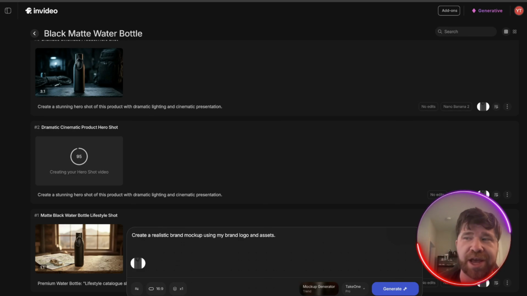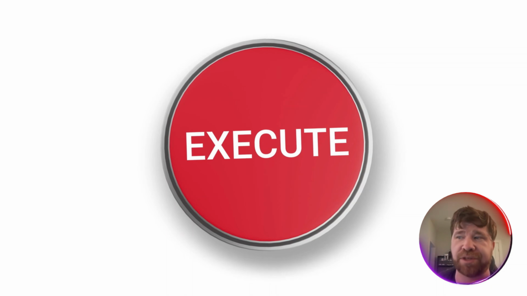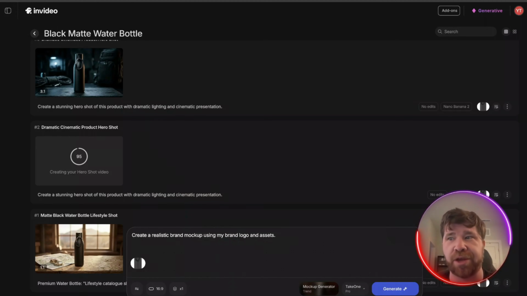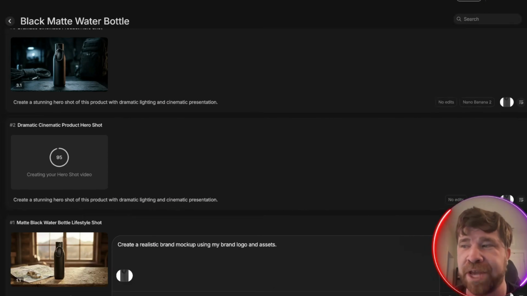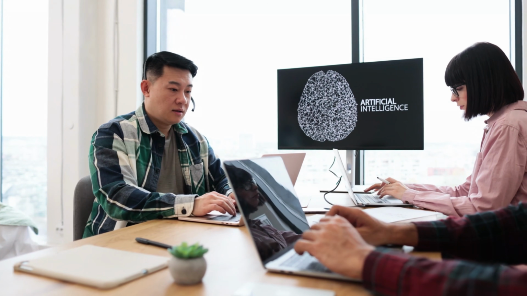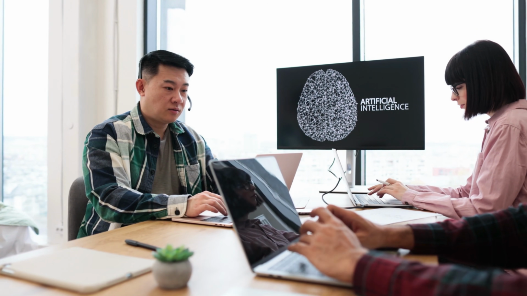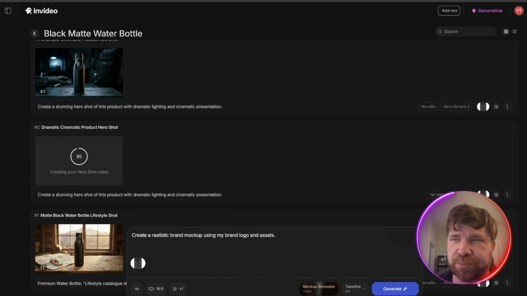And not only that, it executes everything in one go. So you don't prompt it, you brief it. There's a fundamental difference between describing what you want to see and briefing an agent on what you need to achieve. So it does everything for you, which is pretty cool.